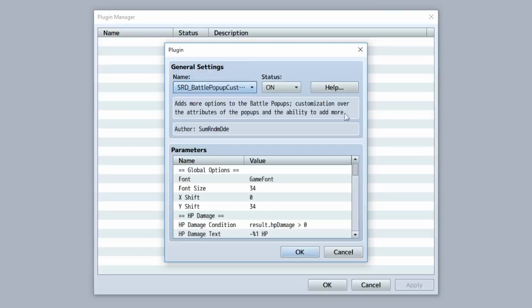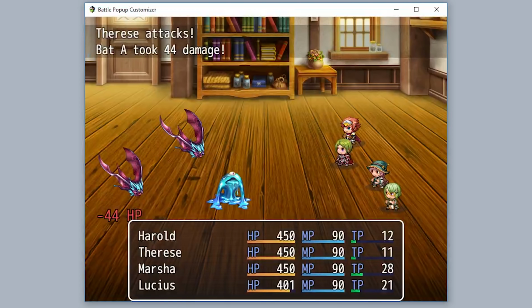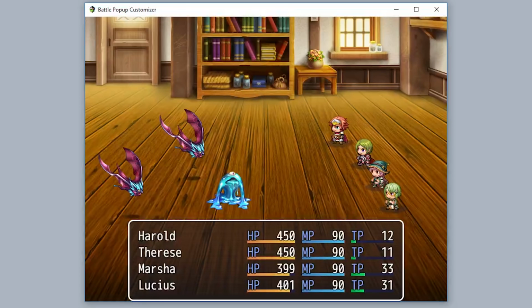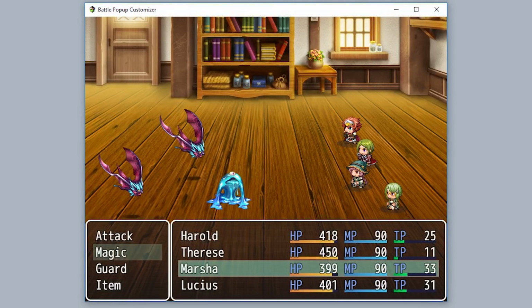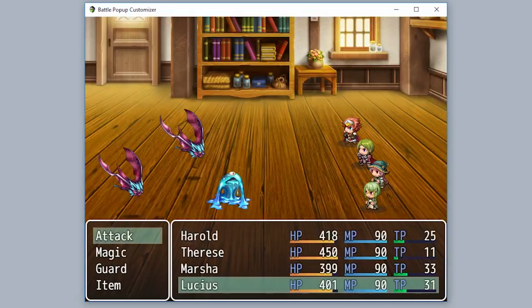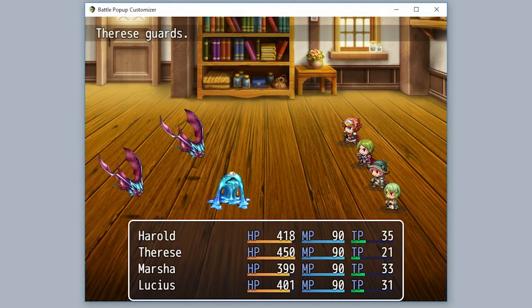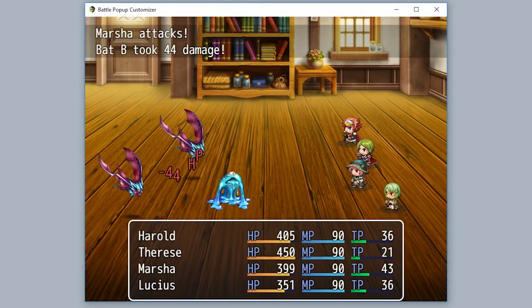The Battle Pop-Up Customizer, a plugin that gives customization over your battle pop-ups and removes the need for the damage.png file. Once you install the plugin, you'll already begin to notice differences. The pop-ups will contain more information, and they'll begin to use your game's game font. Text for the HP damage is now red, and some of the other colors have been customized also. Furthermore, the Miss pop-up now acts differently, and more pop-ups of its nature have been added. These include the Evade, Guard, and Critical pop-ups.